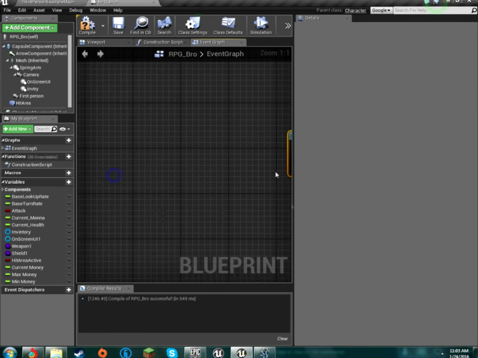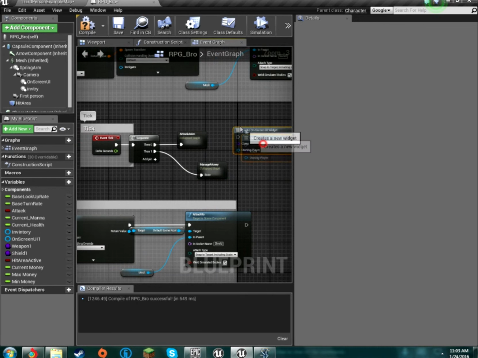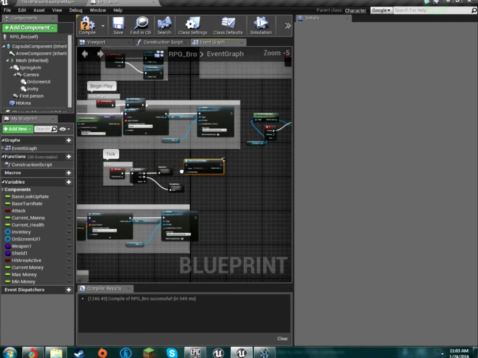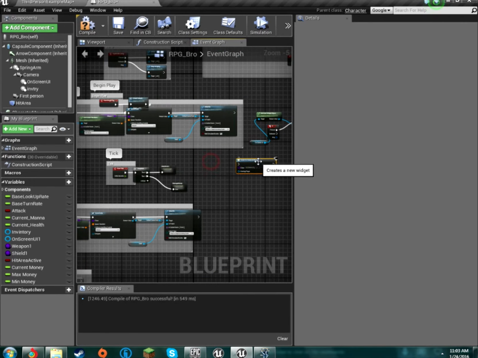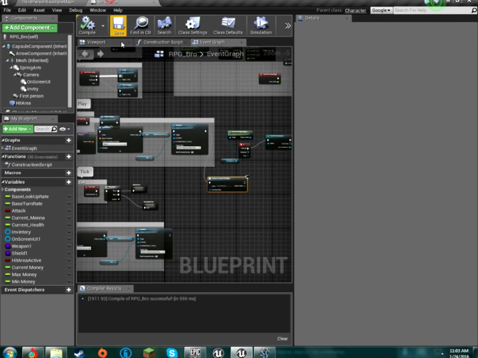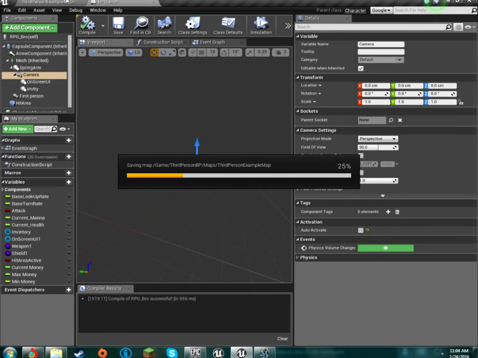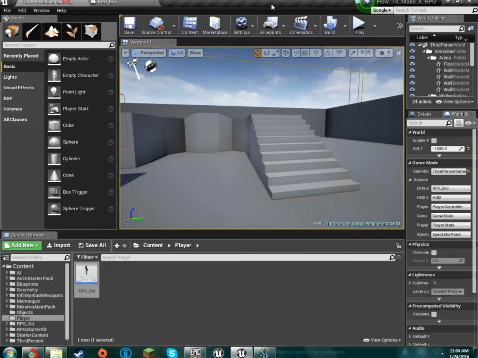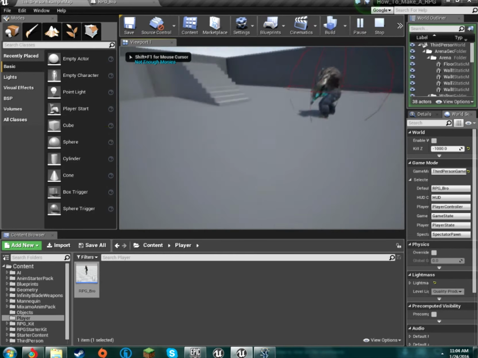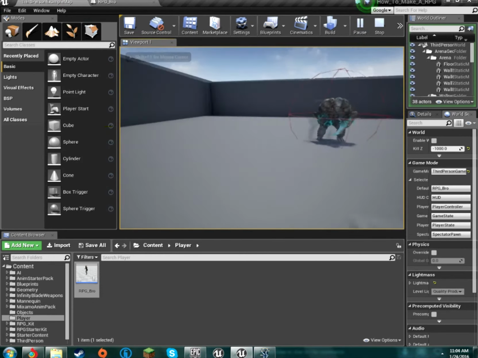And then I think we would just attach it to event begin play. I just want to try that. And I do actually want to disable the skin so that way I can test it properly. Save it, just in case crashing happens, and do that. It doesn't work, although that sucks. Okay, well, that's fine. We'll re-enable that and delete this because I'll figure that out later.